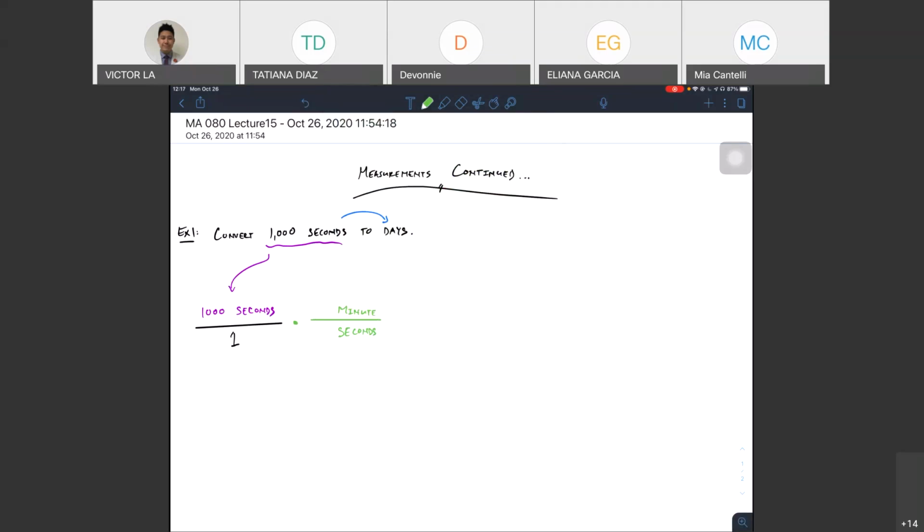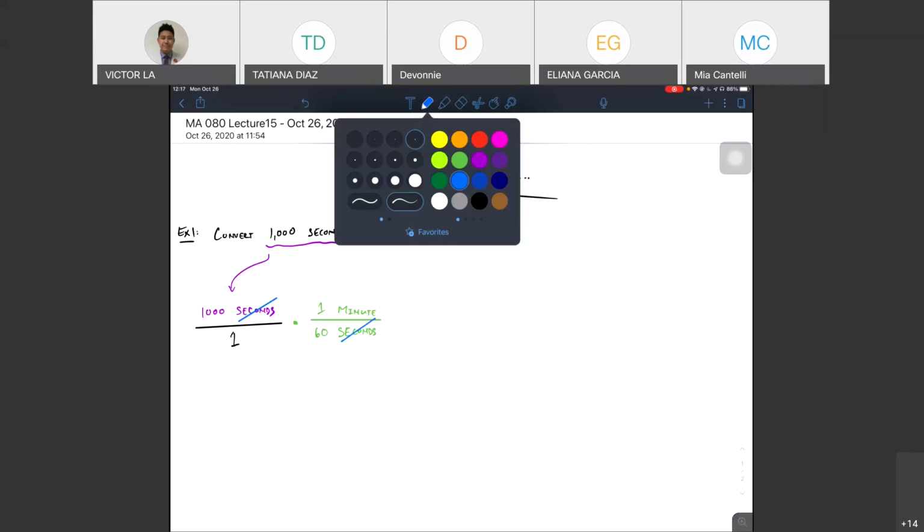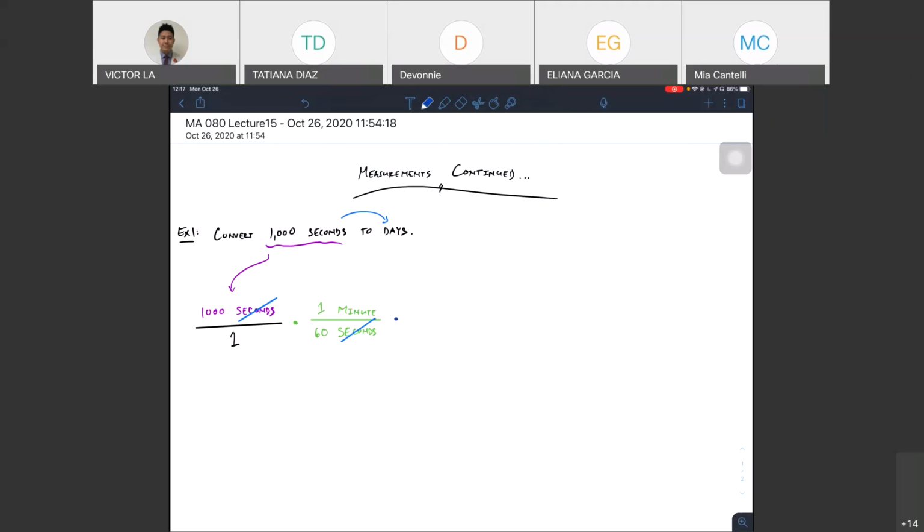So then how do you know which numbers to use? Well, 60 seconds is a minute. You already know that, but again, how do you know that you're supposed to put the minute on top of the 60 seconds on the bottom? Remember, we're trying to cancel out these units right here. That's how you know. And whenever you're trying to get to the bigger unit, it's always going to be generally the smaller number. That's not always a promise, but you can tell.